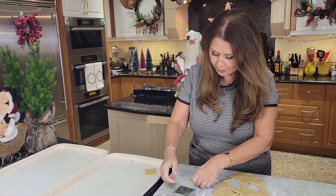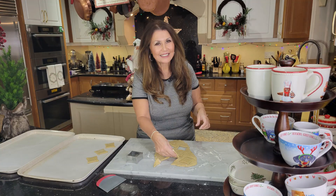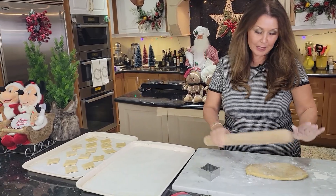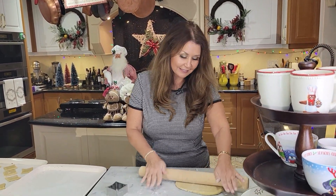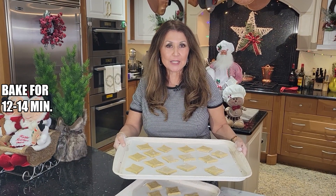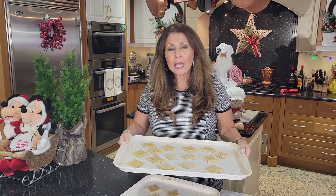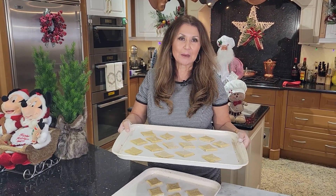I'm just going to place them on the baking sheet. I'm going to press the pieces together and roll out again. The first half is all done — now I'm going to start with the other half. Don't forget to keep moving the dough; you don't want it to stick. My first batch is done and my oven is ready. I'm going to place them in the oven for 12 to 14 minutes. I'm not going to put any wash on top of these cookies because we're going to be coating them with chocolate.